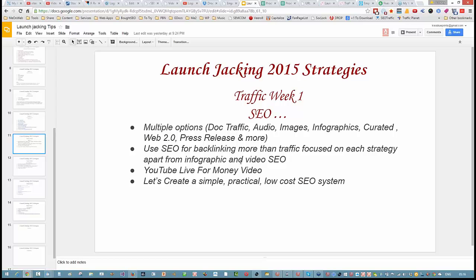So, traffic leak one: what I've got here is that we can use multiple options for the SEO. What I suggest is we don't always use the exact same formula. For example, you can go into a JV page from a product creator and take his demo video, rip off the MP3 from that, and go over to SEO Clerks and buy a gig to get, I think it was about 80 audio links. You could do that one week, and the next week you can do something else. Those kinds of links are okay to send to your main site, to your pre-sale page. They're also very good to send to your main video.